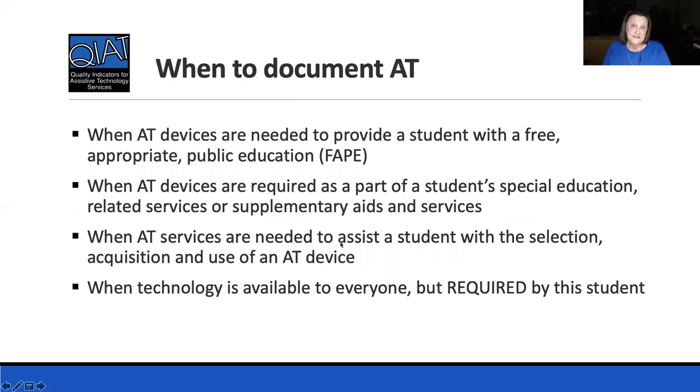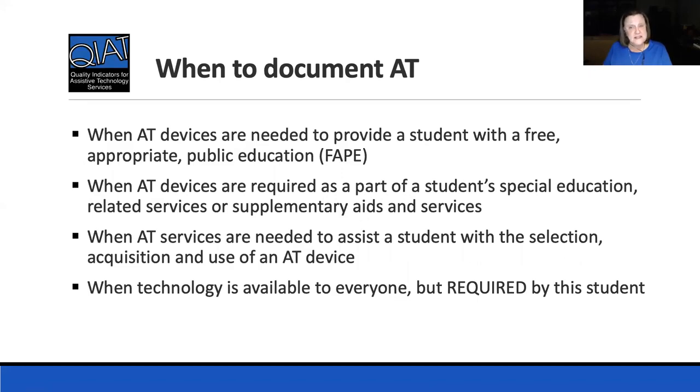When to document assistive technology is another thing that's sort of interesting, because the when is when AT devices are needed to provide a student with a free, appropriate public education. When AT devices are required as a part of a student's special education, related services, or supplementary aids and services. Please note that it doesn't say how assistive technology services are delivered. It says AT devices are required as a part of special education, related services, or supplementary aids and services.